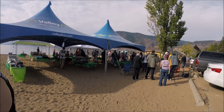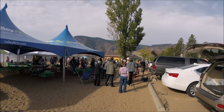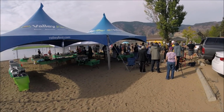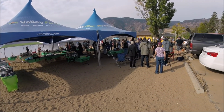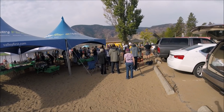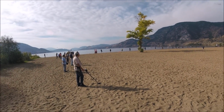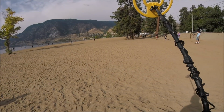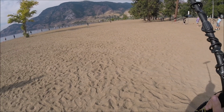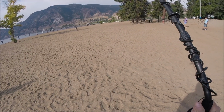There's 70 plus people here in the hunt. Very good turnout. Okay, Sharon here is the hunt marshal. She's going to be standing in the middle of the field in a little while, and she'll tell you when to start. So the hunt field today is marked off with some red coffee cans. It starts just a little past this, the creek here, and it runs to past the volleyball court. So you'll see some red cans back there. First morning hunt, Treasures in Sand, Penticton, BC.